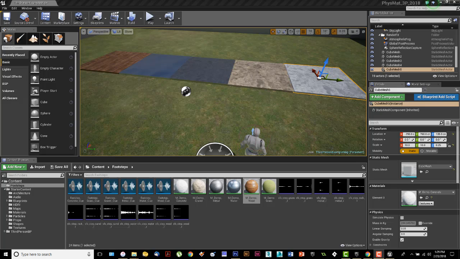And I put these things down and applied a material to each of them, and left the grass on the rest of the playing field. The other thing that I've gone ahead and done is I created the cues for each one of my sets of footsteps. So I have concrete, grass, gravel, metal, water, and wood. And they are all set up exactly the same. The way we set up the grass, I have the exact same setup.